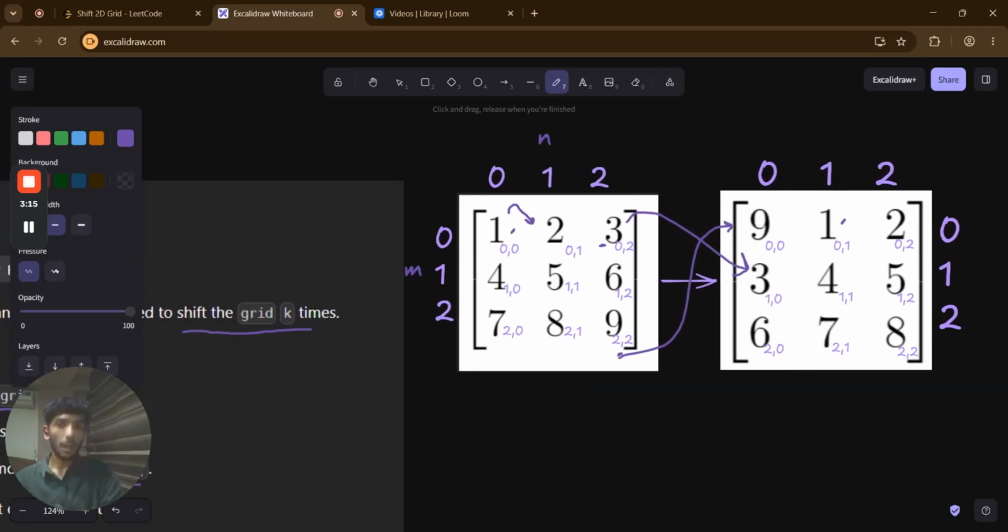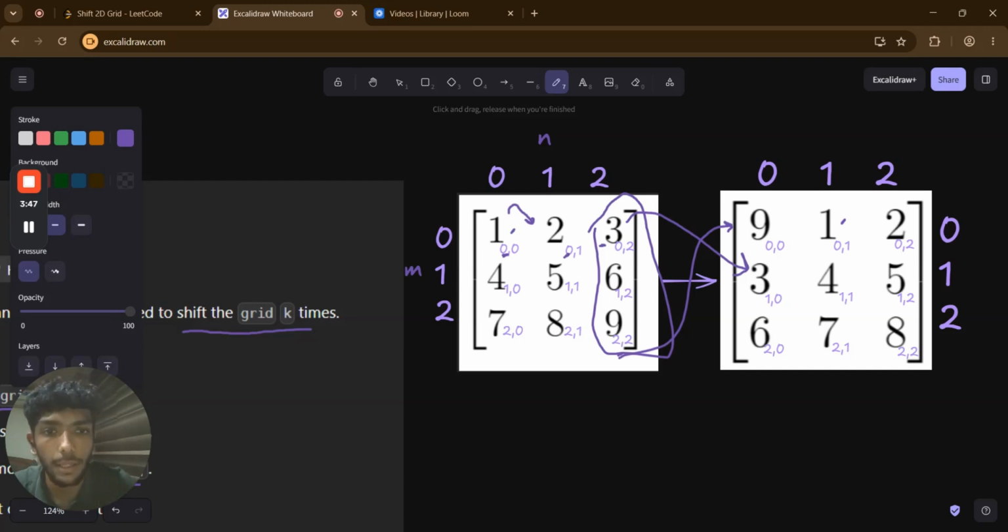So how will we approach this question? You might have guessed it. If an element is not in the last column, we simply shift it to the next position, that is to the right, which is i is the same, and j plus 1.